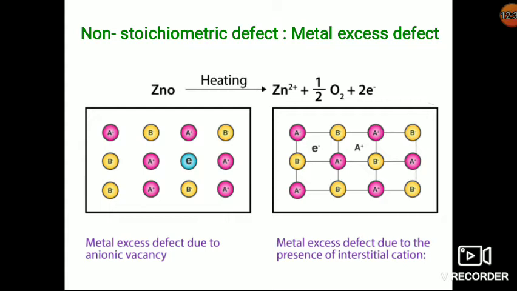So in this defect, what did you get? You got an electron trapped in the anionic vacancy. Now this center is called the F center. F comes from Farbe, meaning it is a color center. Now why is it a color center? The reason is this electron is a free electron. So whenever it gets energy from the surroundings, it will jump to a higher orbit. In Bohr's orbital model, we have seen that an electron jumps to a higher orbit, and when the electron returns to the ground state after some time, the extra energy is released in the form of color.